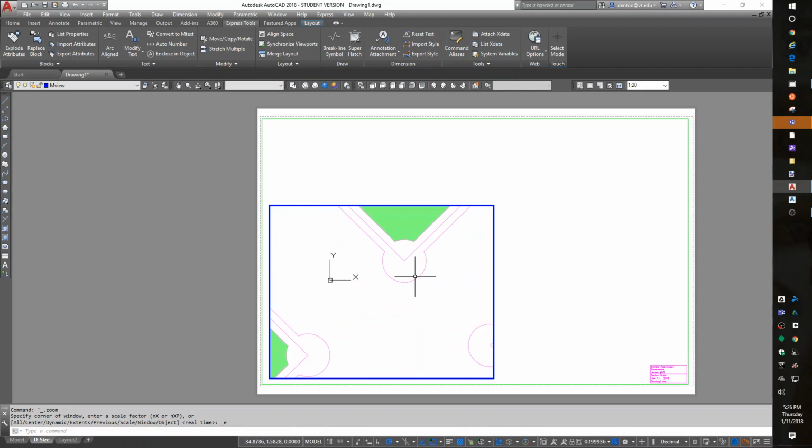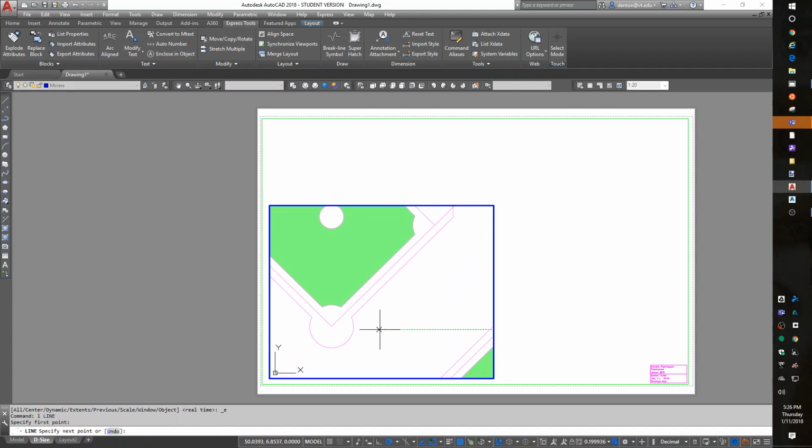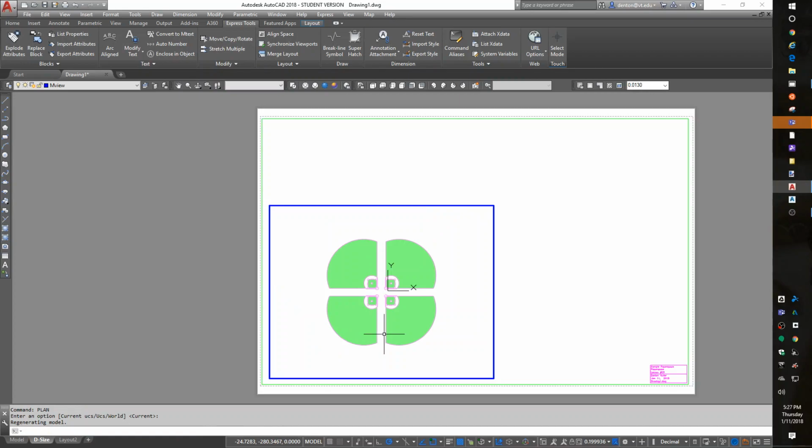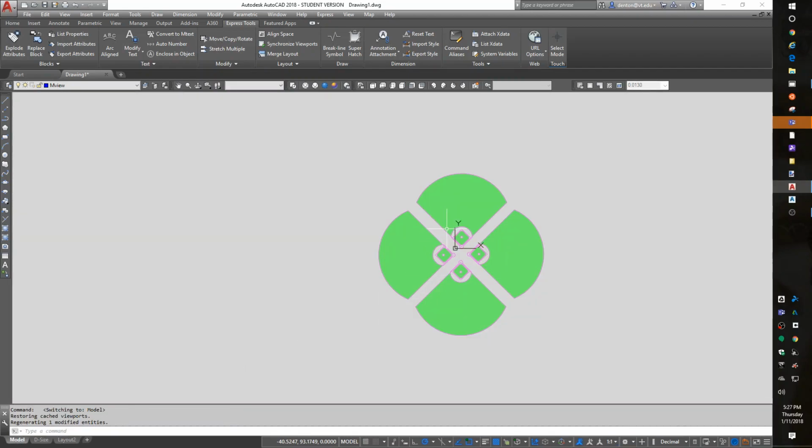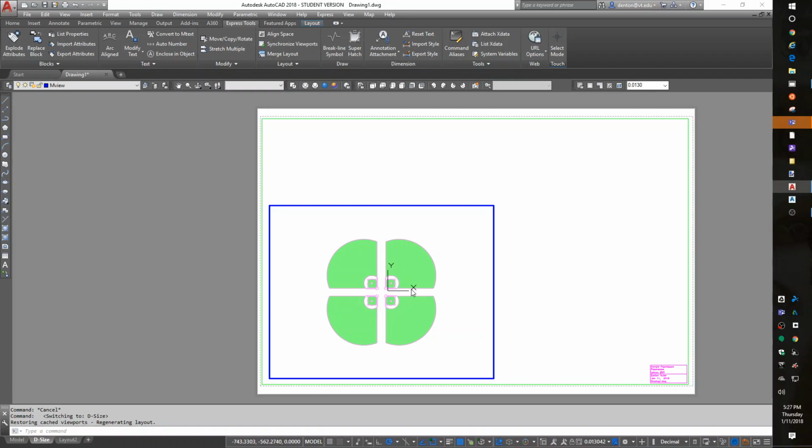Now, other things I can do. Let's say I have a line in here that's on a 45 degrees. I like to do the UCS command with the object option to snap to anything I've drawn. I don't need to keep the line if I don't want, or I could have left it because it was on the mview layer and you'd never see it. Once my cursor has been rotated to the coordinate system I want, I can type in plan and enter, and it will rotate the view only. Now it's important to note that the model stays correct. The only thing I rotated was the view, how you look at it.